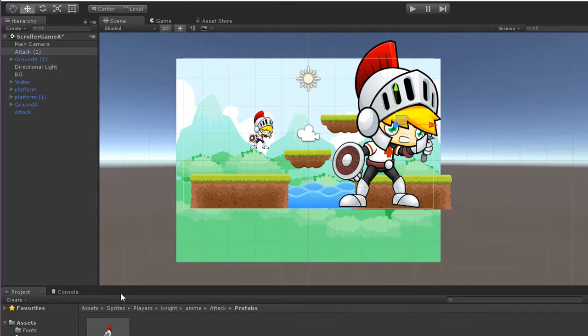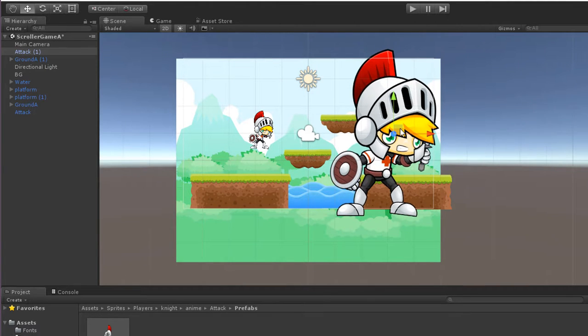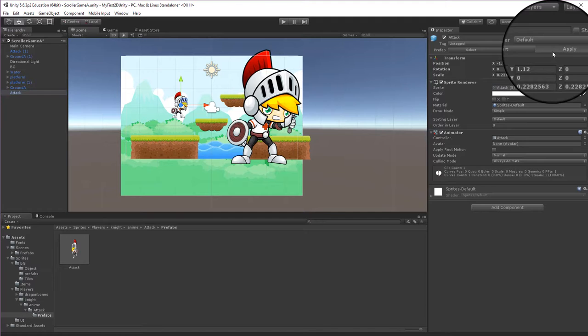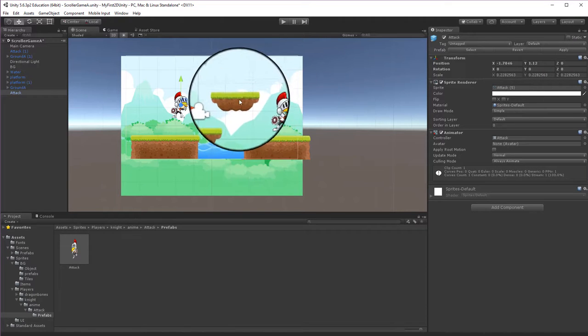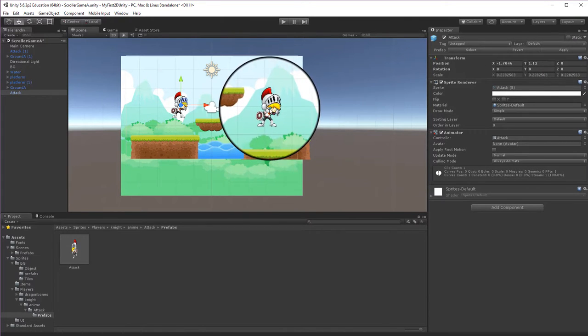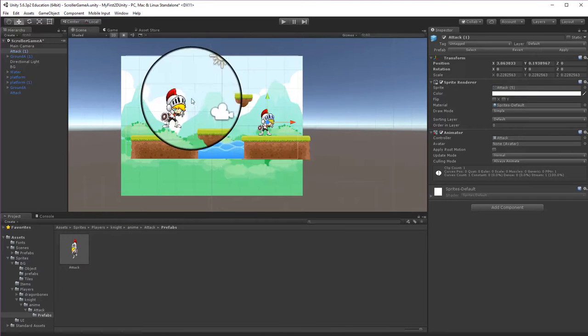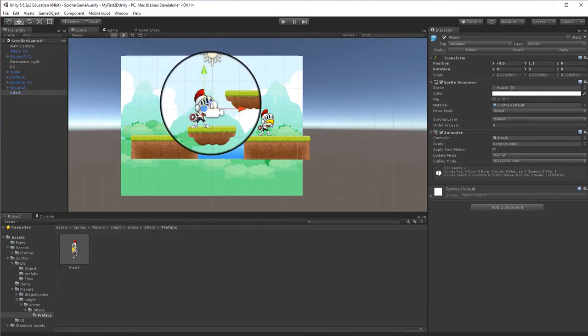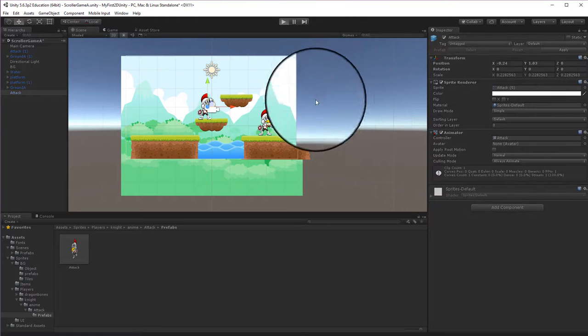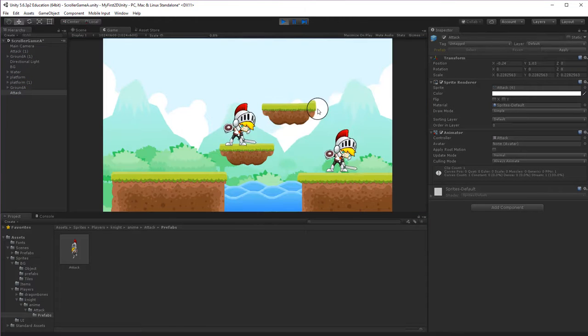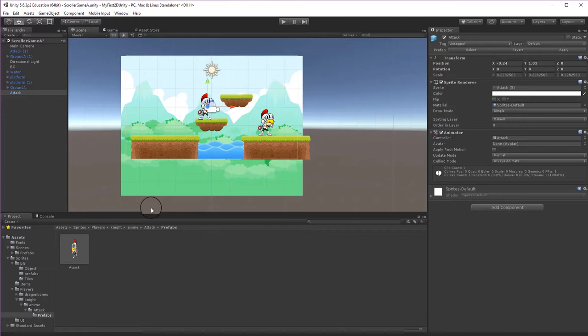So I want it a little bit smaller when I drag it in. I don't want to have to keep readjusting it every time. So the way to do that is select the prefab that you just adjusted and go over here and hit apply. And it'll be applied, like we did before with these platforms, to all the other prefabs in the game. So now every time I drag one of those prefabs in, it's in the right position. Now all I need to do is do that to all the other animations.